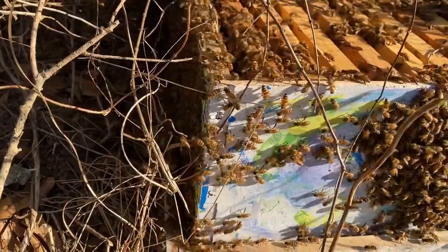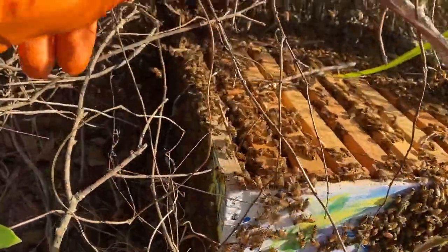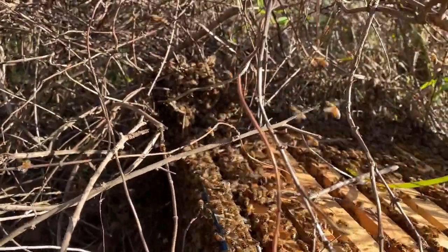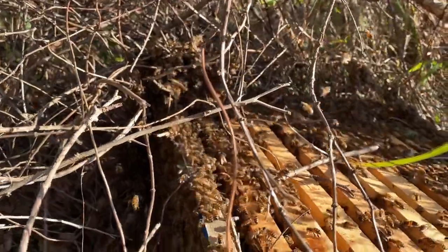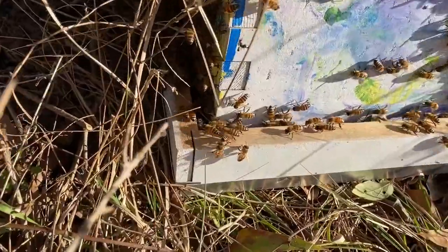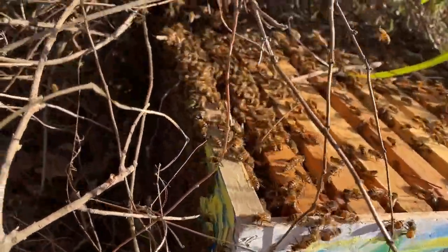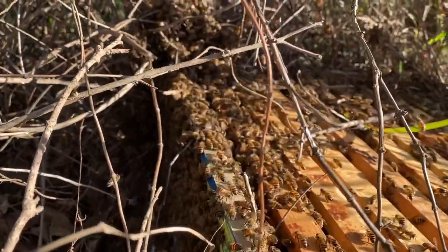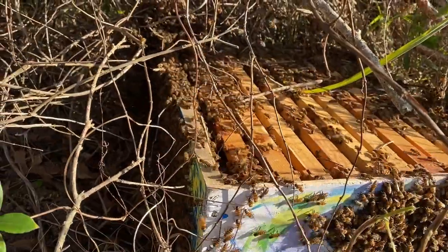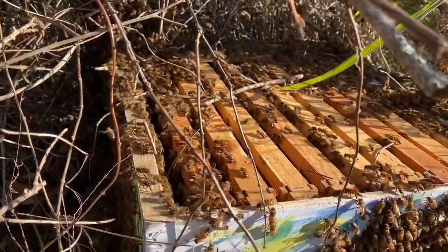So we're hoping that she's on inside here on the frame and not over on the outside. We do see a ball back there. So hopefully they're going to go inside the frame down on the bottom. But you can see the bees, they're fanning down there at the bottom. They're all beginning to march over to this side and then to the back there. So hopefully she's gone into the box and we'll be able to capture this swarm. See all the bees marching to the back.